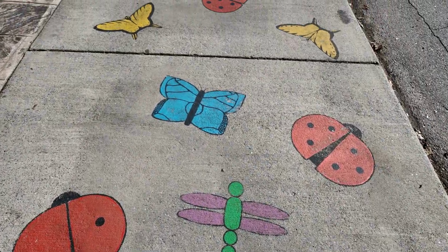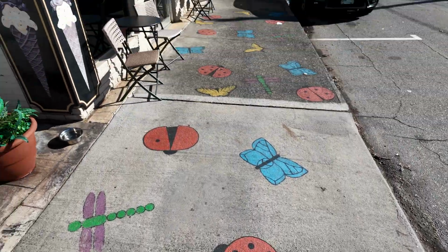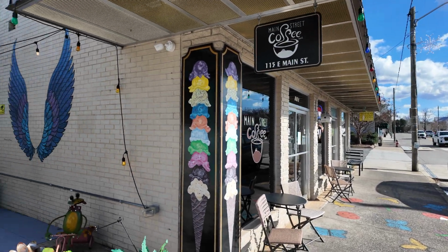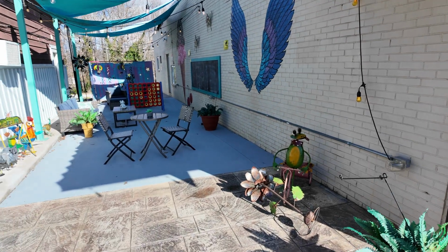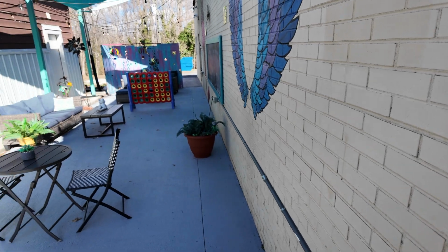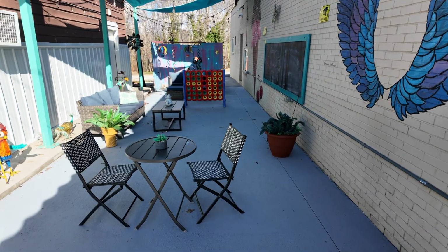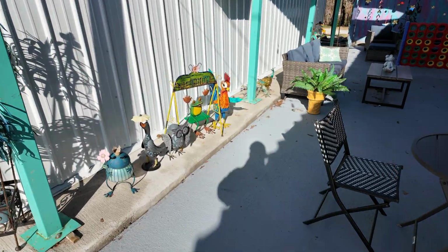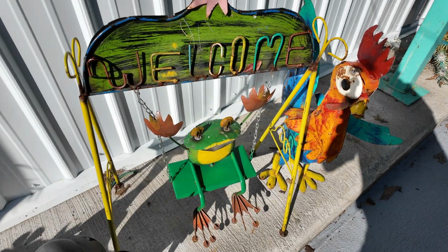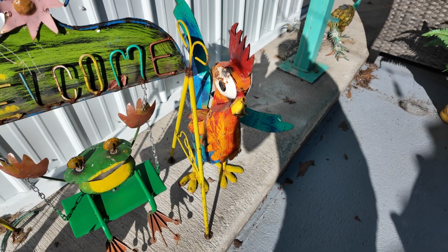This is really cool right here on the sidewalk. Look at all these little happy critters. We got some butterflies, some ladybugs, and that's all right here in front of Main Street Coffee. And then you can go get your coffee, and you got a nice little nook right here to hang out and enjoy yourself. You got some couches, little areas. I got a little blackboard back here on the right. It's really cool, and I love the signage right here. It says welcome. And if my niece was with me today, she would lose her mind, because she would be calling that chicken right there "Hey Hey" from the movie Moana.